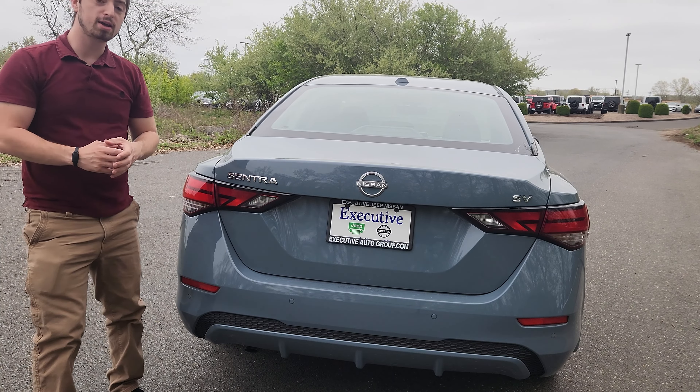Come around to the back of the Sentra — I really like it. You have wraparound tail lights, a Sentra logo, Nissan logo, and right there in the bumper 'Sentra' is imprinted. The overall back design with this race-car-diffuser-style plastic piece really is nice. The trunk is pretty cool because you have three ways to open it: a button on the trunk itself, a button right on the door, and the key fob. Not a lot of vehicles have three different ways. The trunk is very, very spacious — I could fit two of me in here. This one specifically comes with a cargo net, and you can fold down the rear seats for even more room. They also have hooks for shopping bags, so just hang them there for easy access.